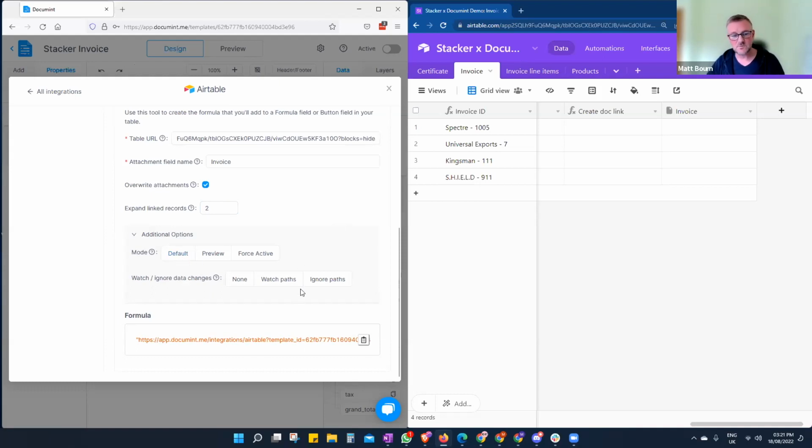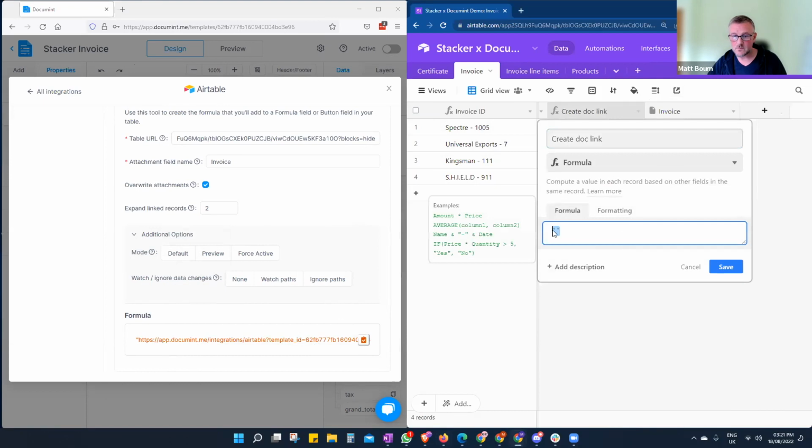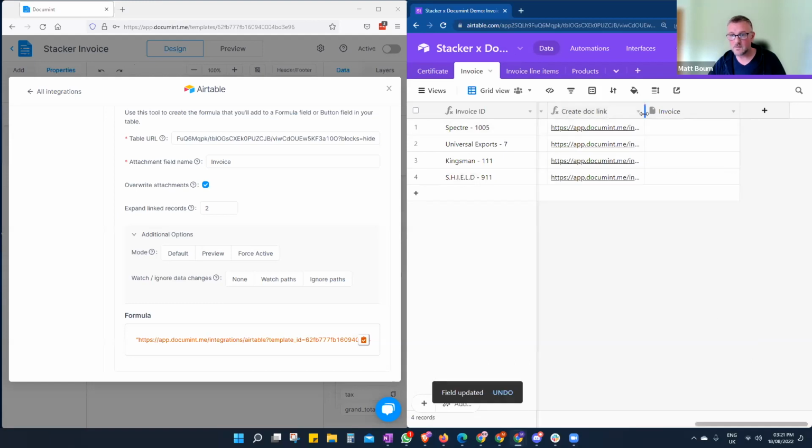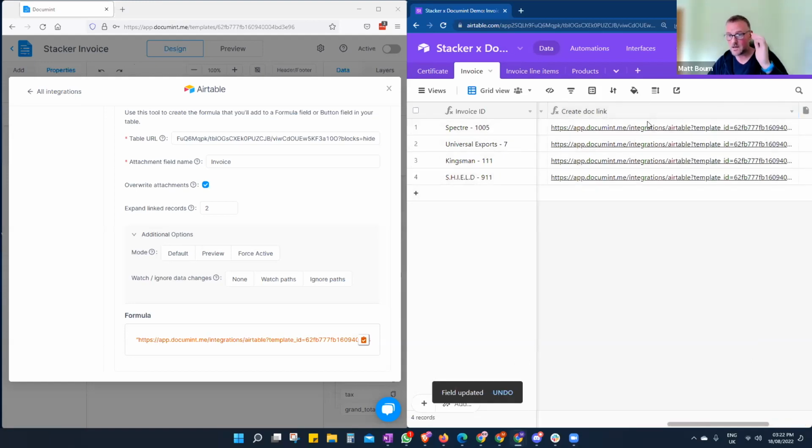We have some additional options here, which we're not going to go into now, but it allows us to watch for changes, and we'll only invoke those changes when a merge is made. So if nothing changes, it won't create a new one, and that can help to save some of your credits. As you see, it creates us a formula here at the bottom. So all we do is give that a copy. We go back to our Airtable, and we are just going to paste the whole lot in there, like so. And that gives us a formula here, which is unique for every record. So for these ones, or if we create a new one, it'll get a unique URL here, just like so.